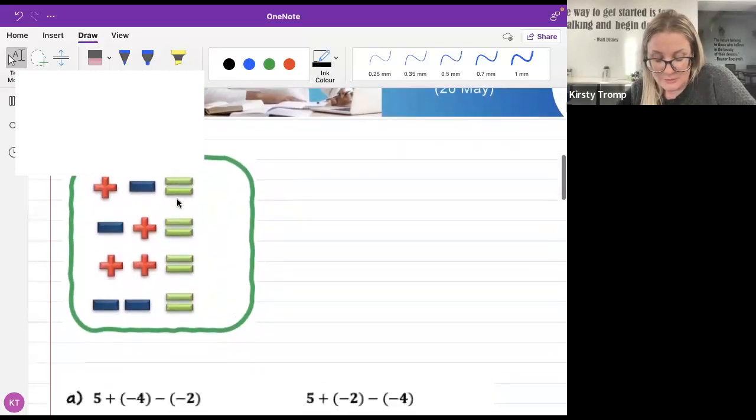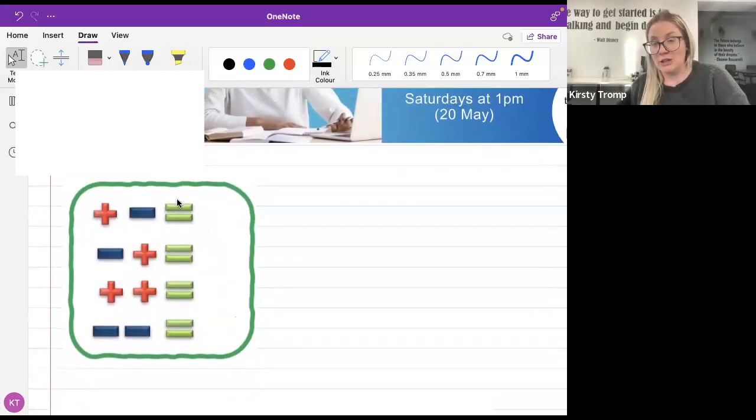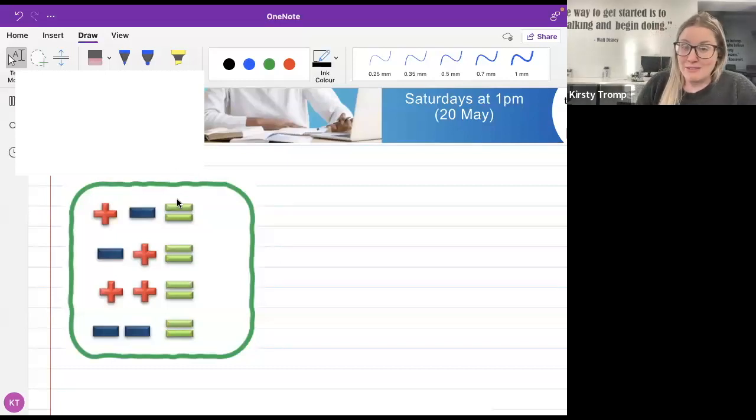Let us have a look at what we looked at last week once again. So this is a really good moment for you to go and use that screenshot that I was talking about, because we're going to have a look at this table again, guys. This is really important, this section.